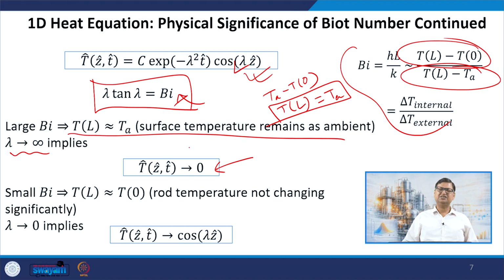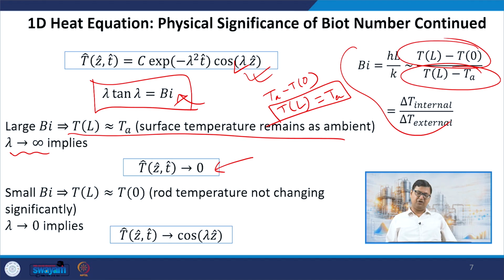If surface temperature becomes the same as ambient, that means my slab is getting cold very fast. So my T cap pretty much goes to 0 in no time. All this I am getting from the zeroth approximation. The actual answer will be approximately the same as that, but not exactly the same, but we are getting the tendencies of the system, right?